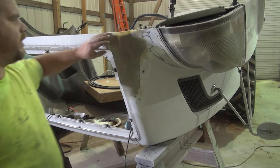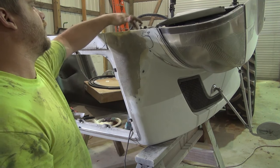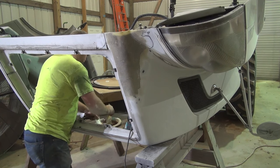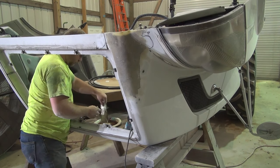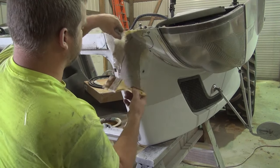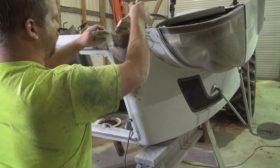I've got everything sanded down here, just roughly. Put another layer right here, right across this edge to reinforce this edge right here where it's all broke out. And then I've got to put some more in here to build this up a little bit. Got a piece of fiberglass here I've already soaked in some resin over there. I can get it up here like so. Get it to stick on there.